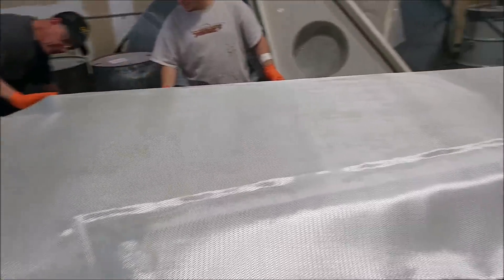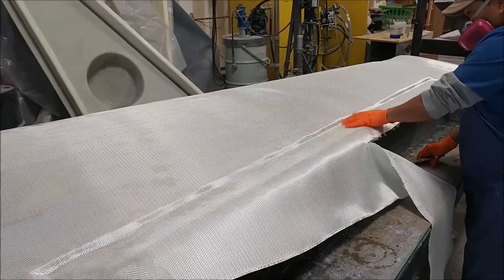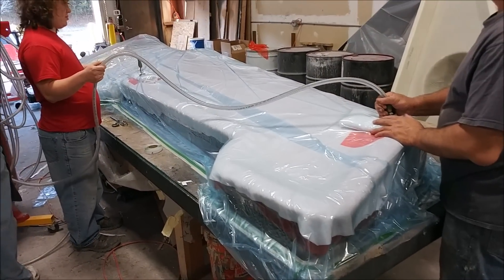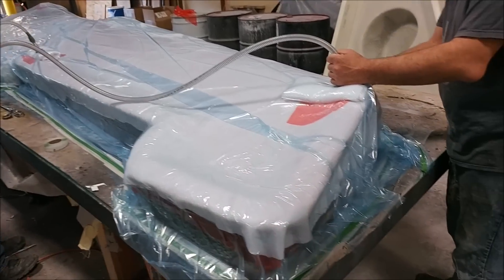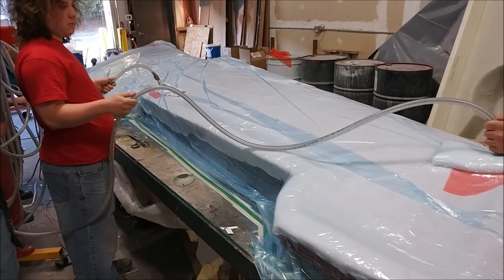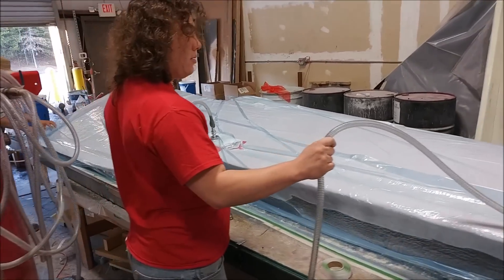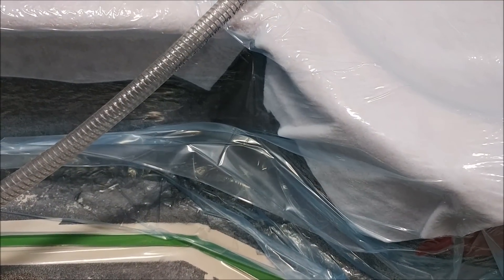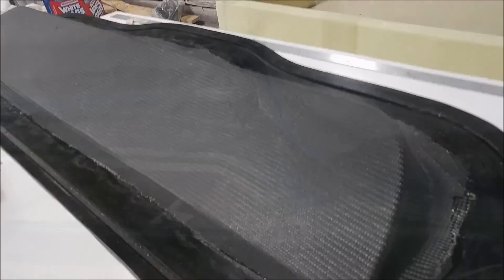You might recall last time the guys had started the layup for the first of the upper wing skin molds. Here, on Wednesday, they're putting down the upper layers of fiberglass on top of the core pieces, getting it all bagged, and starting to pull the vacuum to take all the air out. Similar to the last one, they lay tacky tape — the green stuff — all around the outside edge to create a good seal, put the bag over it, then hook up three vacuum hoses so it can pull the air out much more efficiently. You can see it slowly pulling in and getting the vacuum going — a good bag, no problems.